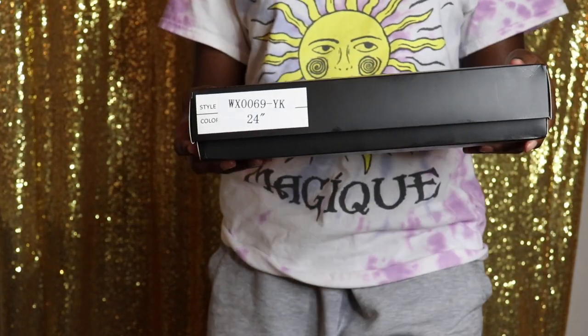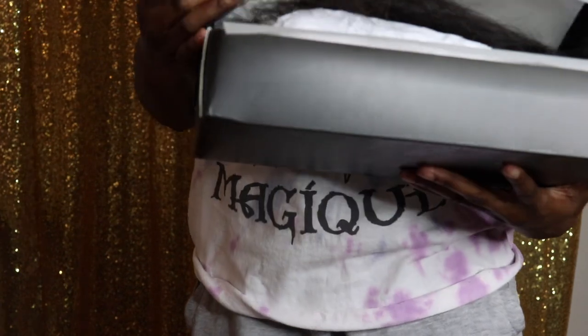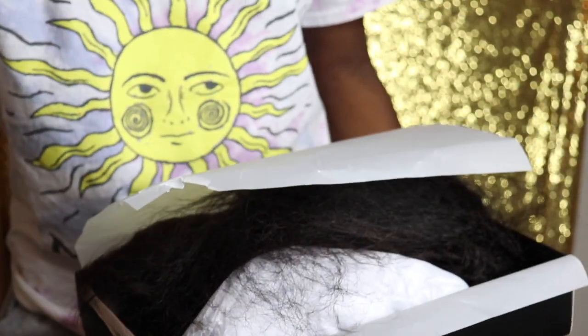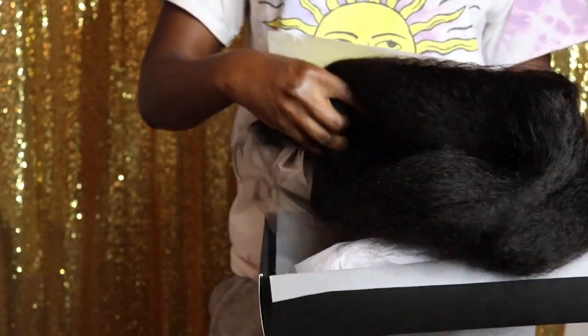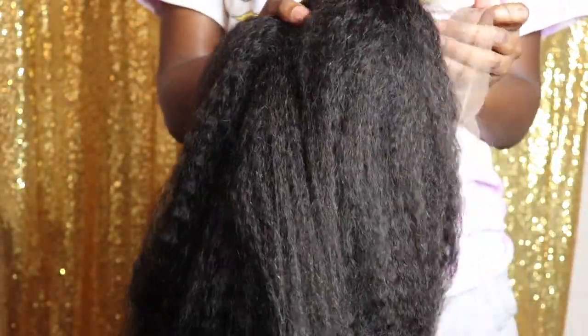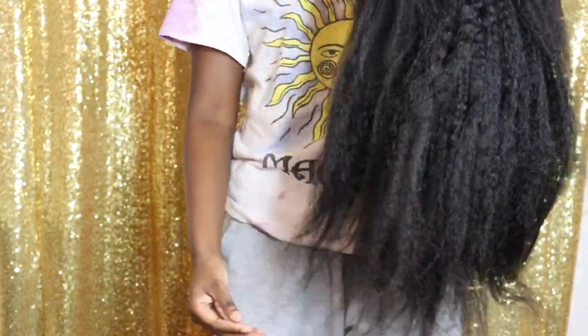Alright, this is the box that the hair came in, and once again it's the Maxine hair Kinky Straight in 24 inches, 150 density. And the box was very plain. Like, the box didn't even have the company's name on it. They didn't give me no wig cap, no lashes, no nothing. It was just very plain.